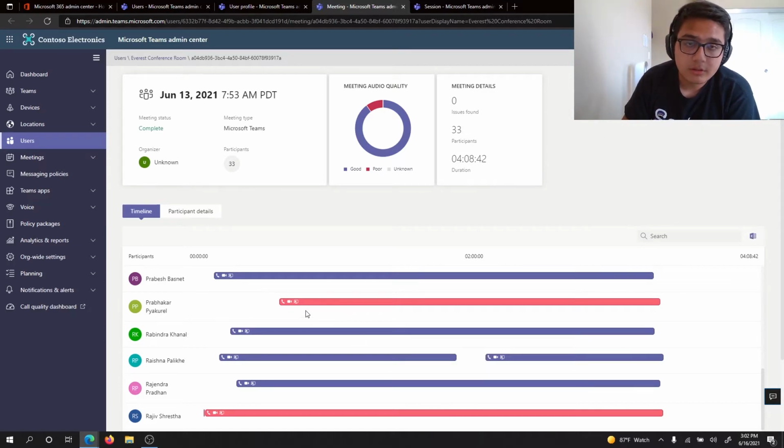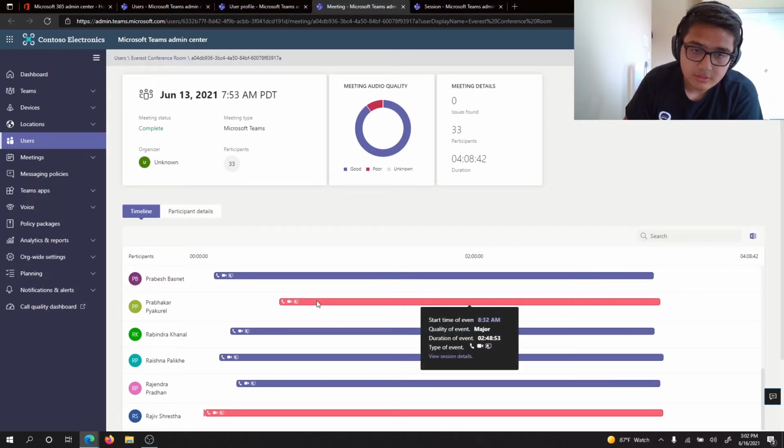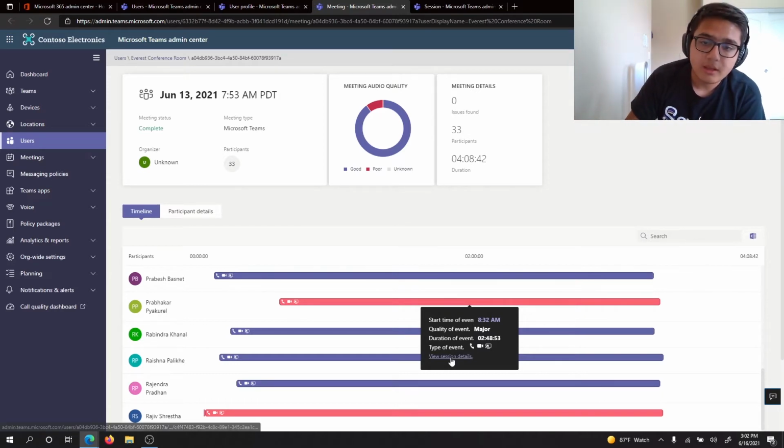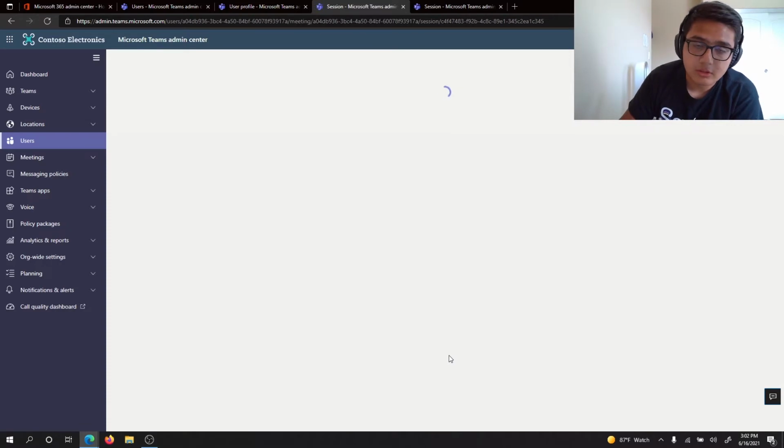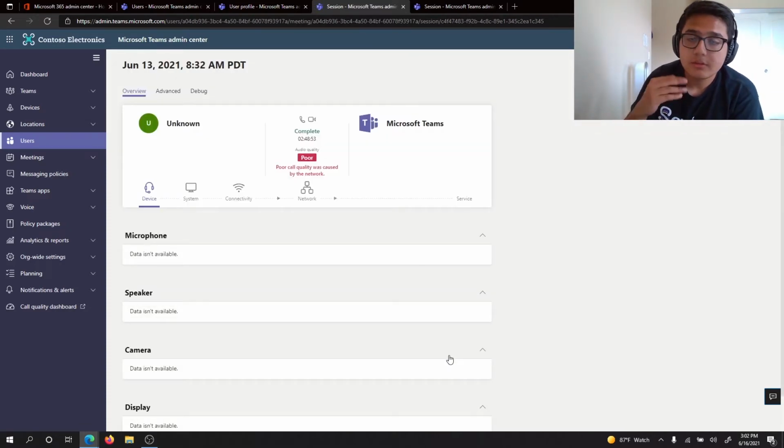So Call Analytics for Microsoft Teams automatically recognizes these issues and marks them so that you can see these in this tab. Here we're just going to look at this red bar right here, and it's going to give us the time of when this problem started and the quality of the event, so was it a big error or problem. In this case it was major. If we want to see the session details, we just have to click here and go into session, and here Call Analytics automatically tells you what determined this error, or why the call quality was poor in the first place.